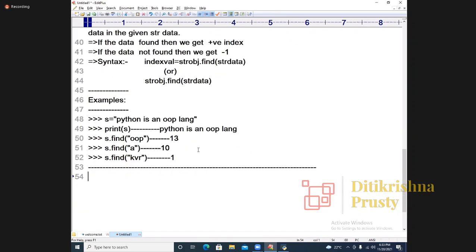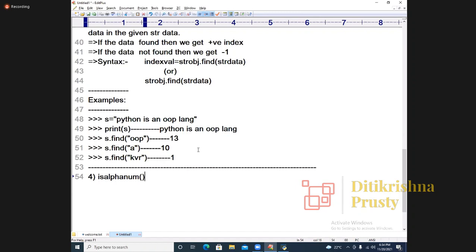Yes, simple. Next, the fourth point I'm going to talk about. The fourth point is the fourth function: function name and purpose. The next one is called isalpha. We are talking about isalnum, alphanumeric.